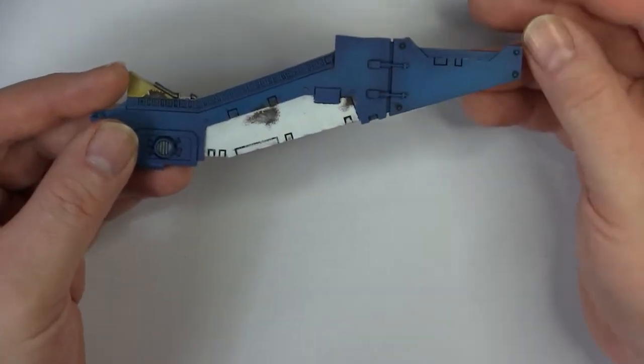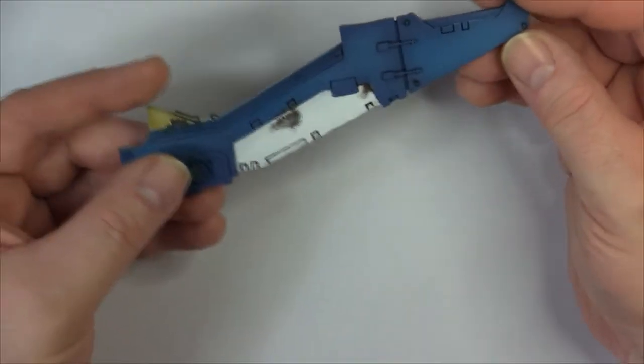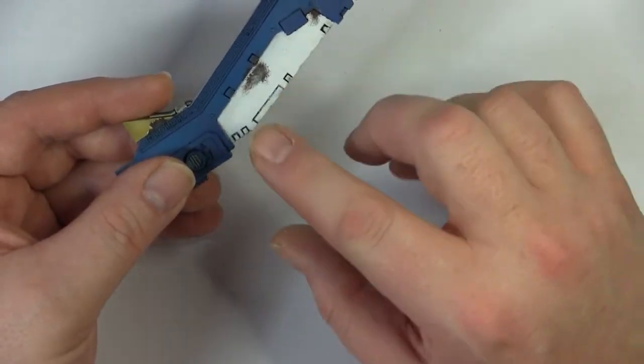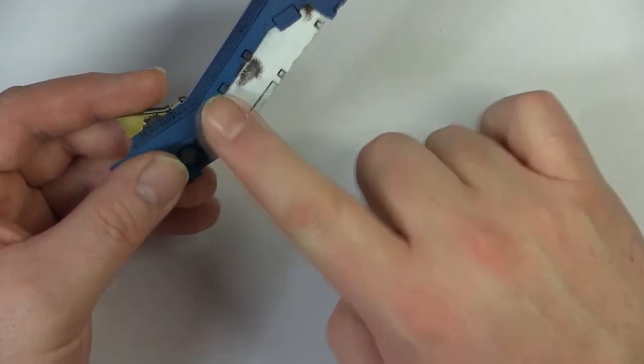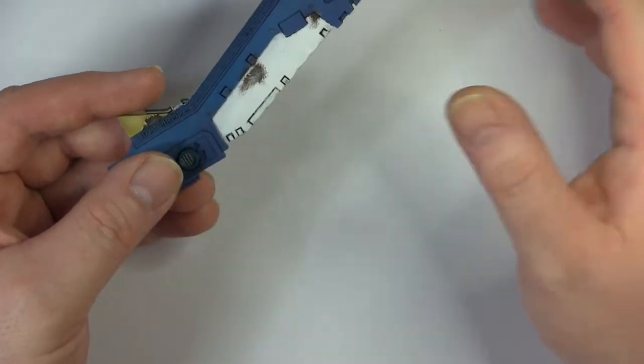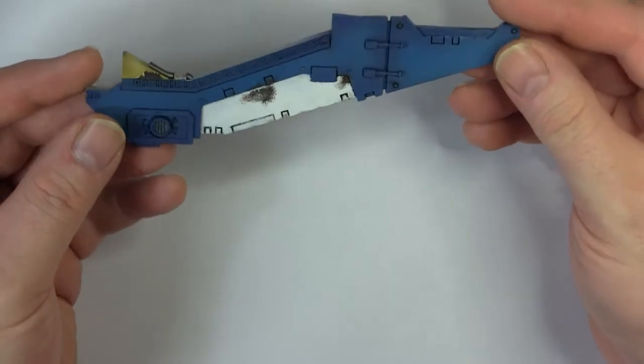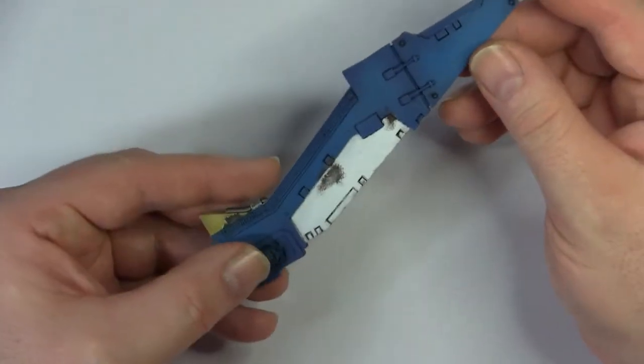It does on models, it's fine. I never have an issue with models. But then I'm not often, I suppose, picking off. Sometimes I'm picking off parts of the model doing a mask, but no. With this plastic, I don't know whether it's something GW do, whether it's a combination of the primer, I don't know, but when it comes to flat surfaces, I cannot get that stuff to stick properly at all.